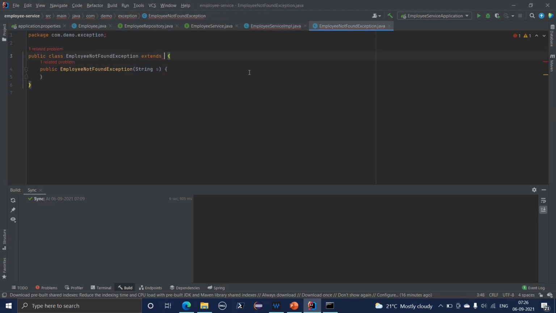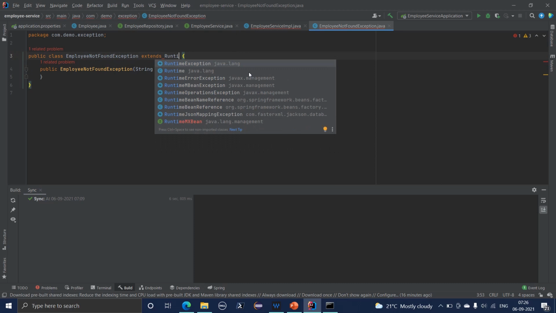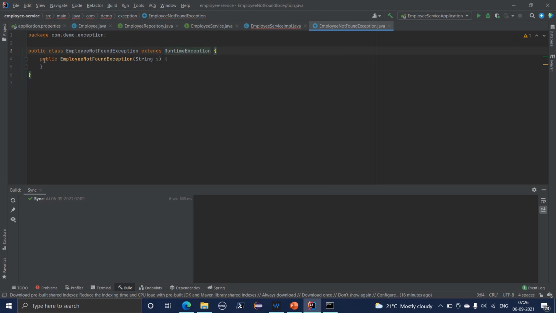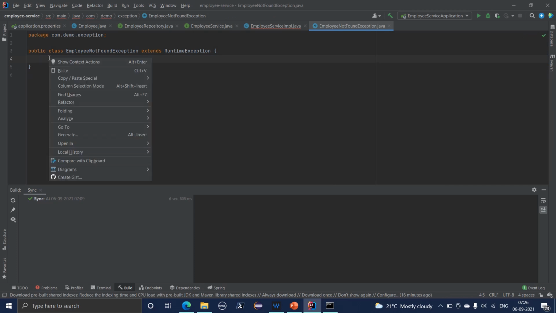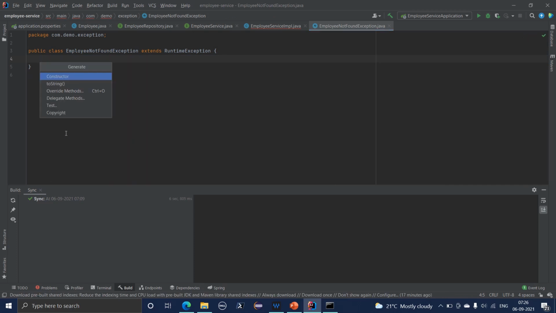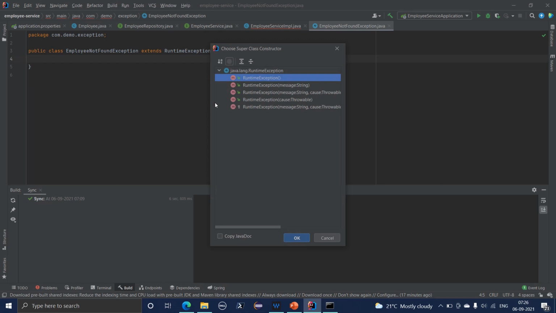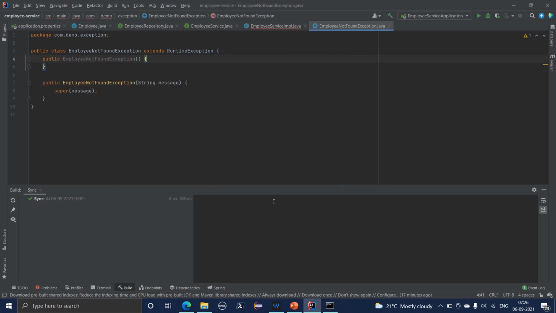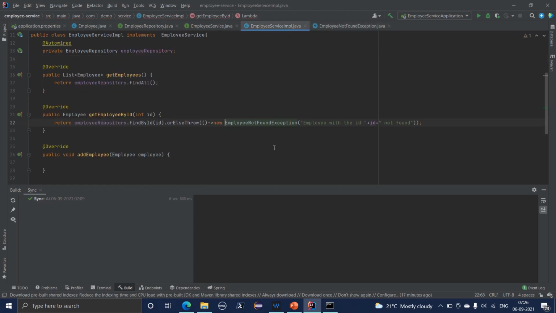And this is extending from runtime exception. I'll remove this auto-generated code. Instead, I'll go for generate constructor. These two constructors I will generate from the parent class. So that's also ready now. Clear? Now the error has gone here.